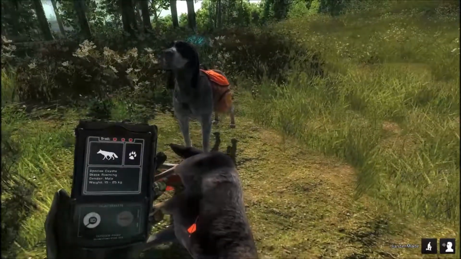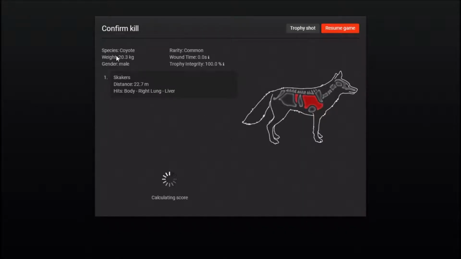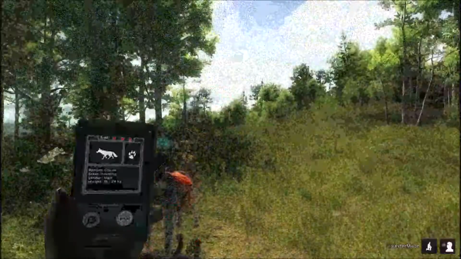Get off of me, Buck. 20 kilogram, another small one. So I got a trophy size one for myself anyway.